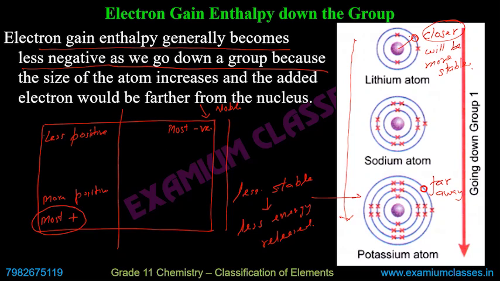Sir, how does it vary with magnitude, like this positive and negative? Yes, I'm coming to that. Here it will be most negative. Here it will be least negative, but it will be negative towards the right, except noble gases, and towards the left, it will be positive. Magnitude wise, that's what I'm saying.